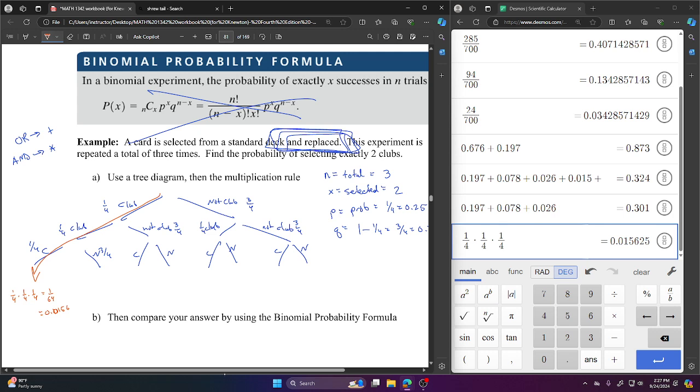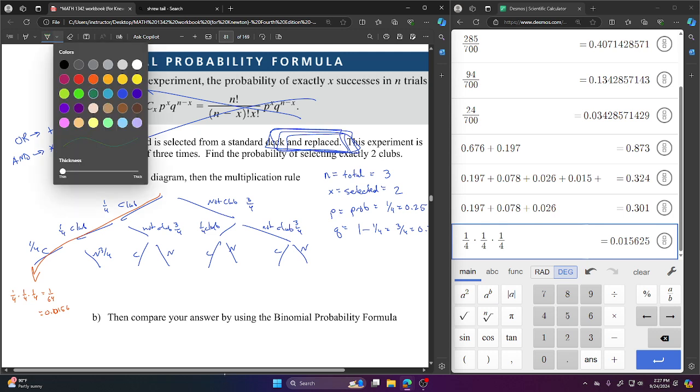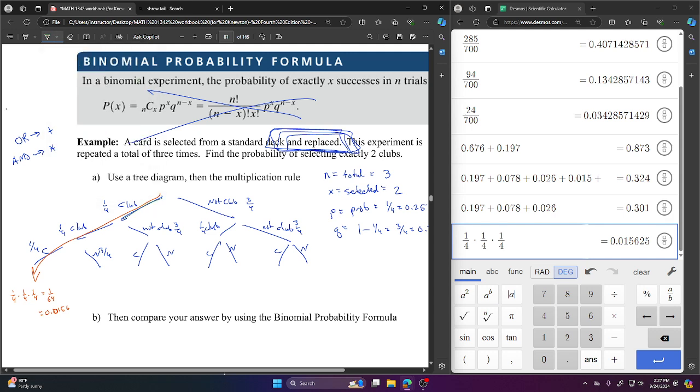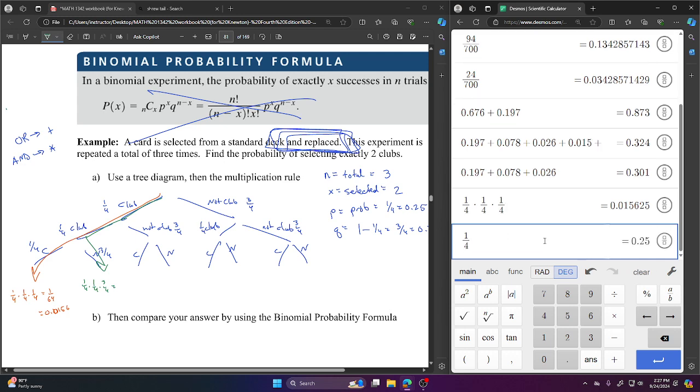So that's just one path, and we got a lot more. So let me try the next path. I could go down club, club, not club, right? Down the next little path to get down there. So then I'm going to multiply again, 1/4, 1/4, and then 3/4. So now I have to change my little number there. And you can already guess, is there going to be a lot of repeats here? Yeah, there's going to be a lot of repeats for sure.